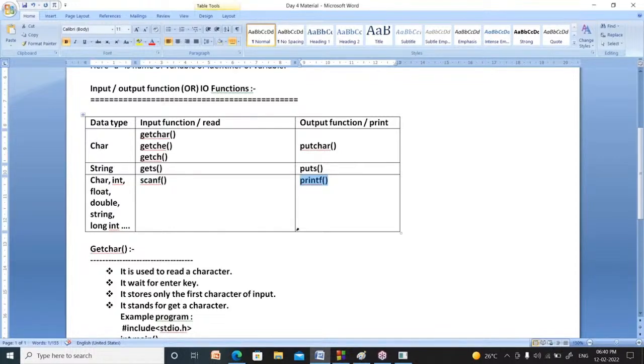Note it down in the table. Now I explained the functionality of getchar and putchar. These two I explained. Getchar is over and putchar is over.